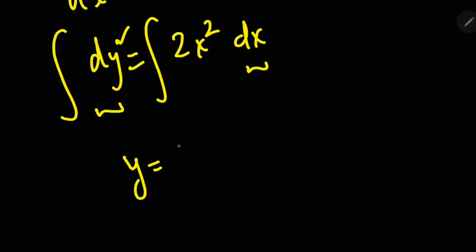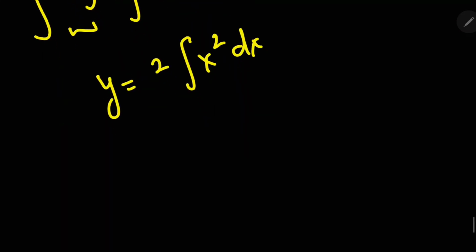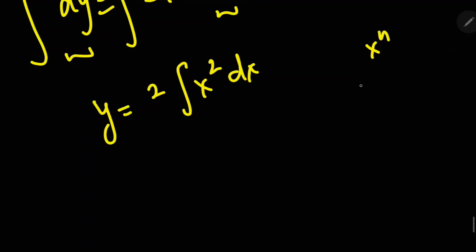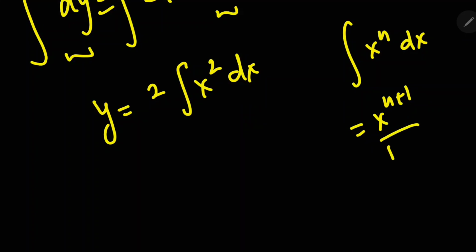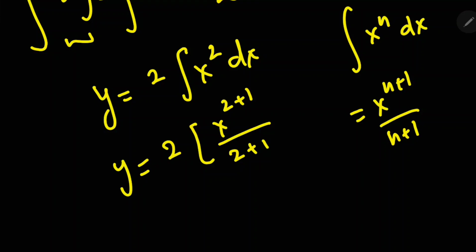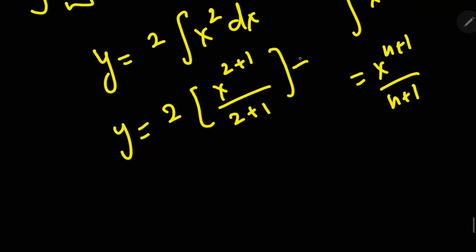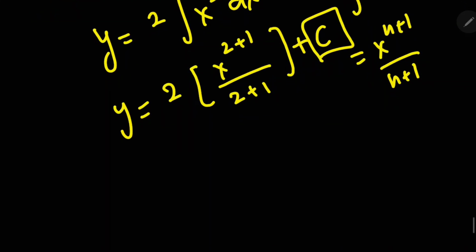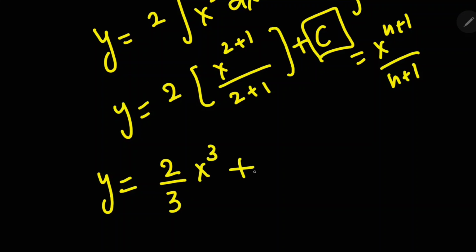And here, we take the constant and apply it on the x squared. For this, we have the formula: integral of x raised to power n dx. When integrated, it is like this. We're going to do the same here. So it is plus c. Now you must be curious about it, right? So let's talk about it. Now we have our function equal to 2 upon 3 x raised to power 3 plus c.